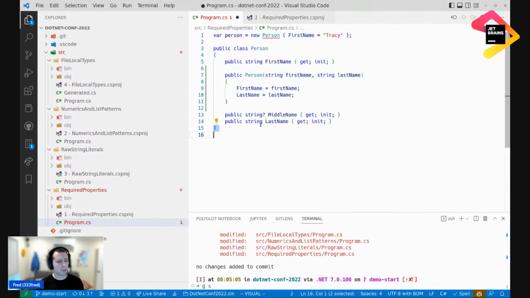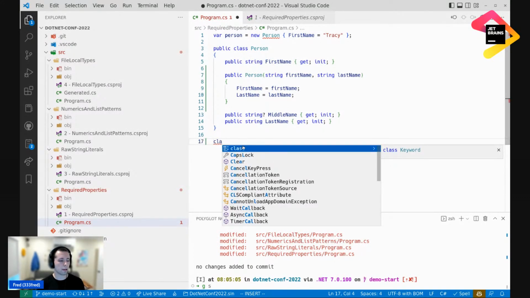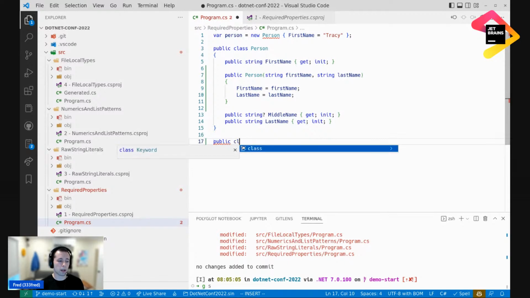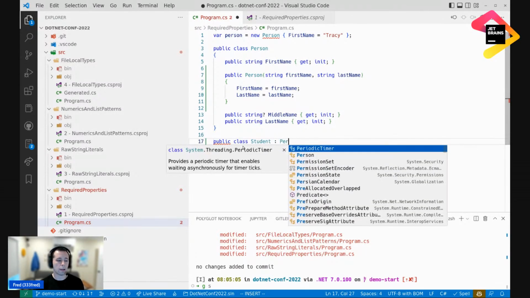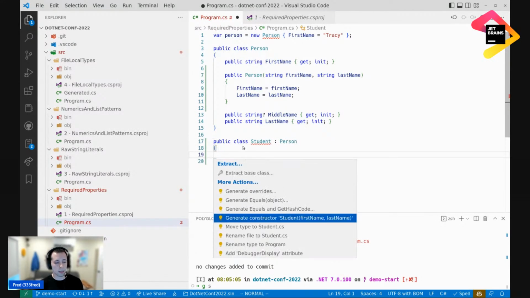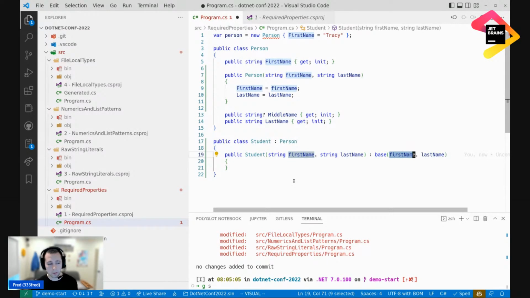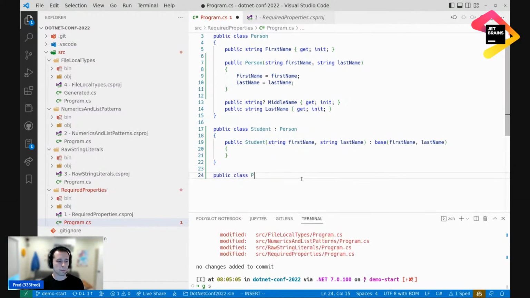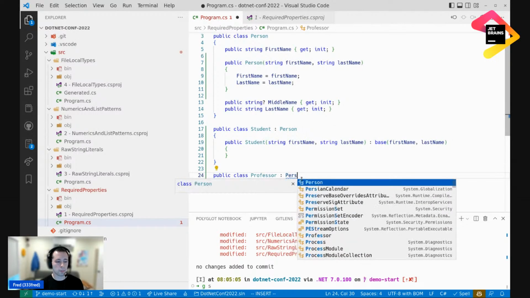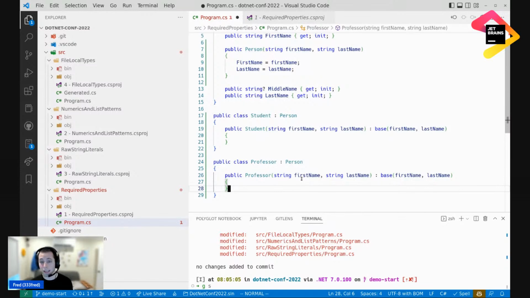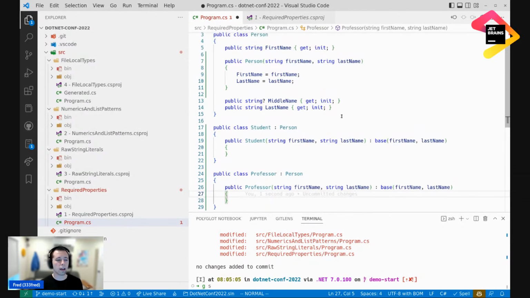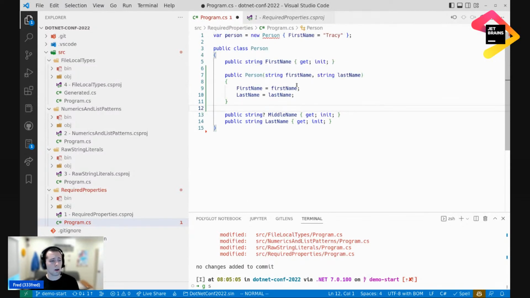And moreover, if you want to have a derived type, for example, students as a derived type of person because I'm representing a university of some kind, well, that means for every parameter, I'm going to have to repeat the type once, and I'm going to have to repeat the name of it twice. And I also want to represent professors, and those are also people. And now I have to do that again. And no matter how much your IDE will scaffold this for you, it's still code that has to be maintained. Every time I add a new property here, I'm going to have to refactor every single one of my implementations to pass another thing through. It's a real pain in the butt. And so that's why people have liked object initializers.